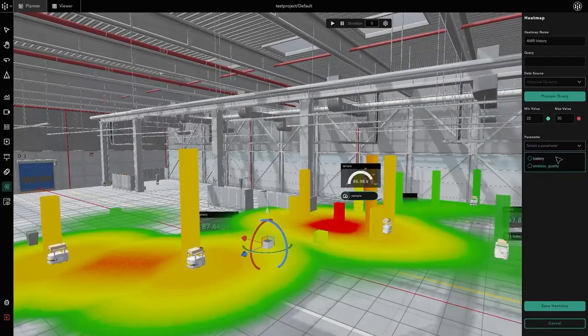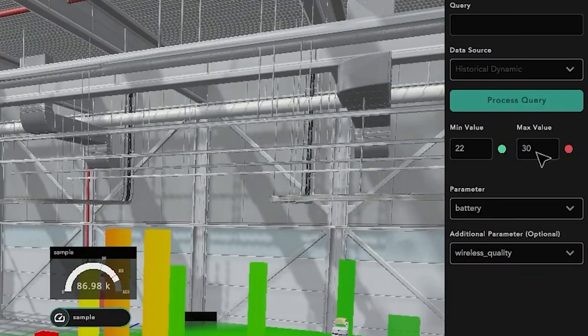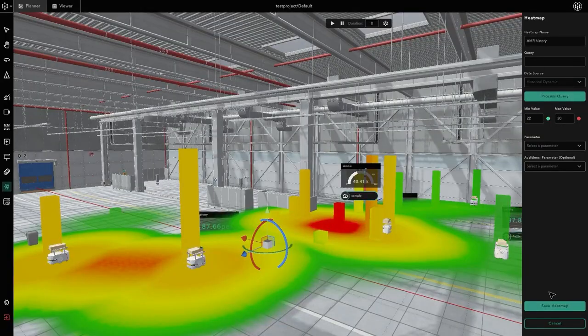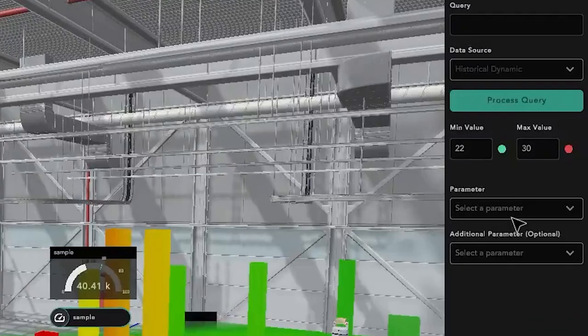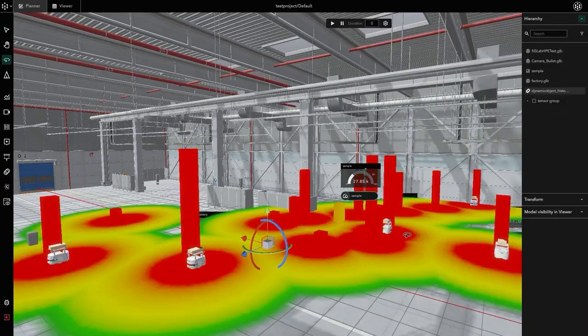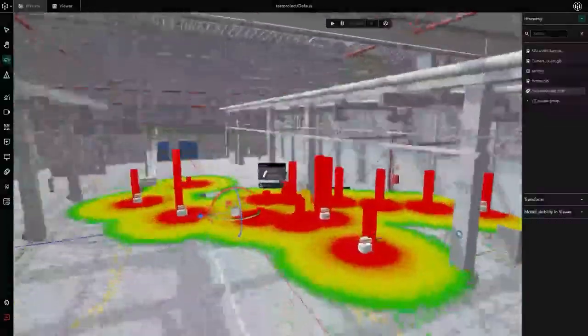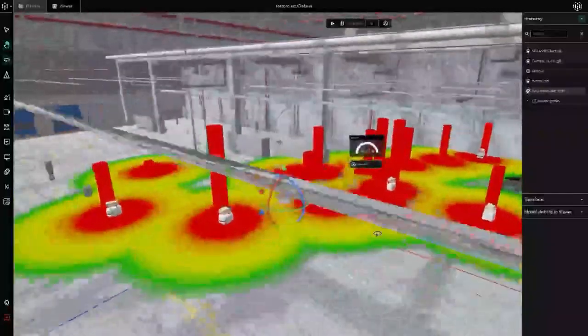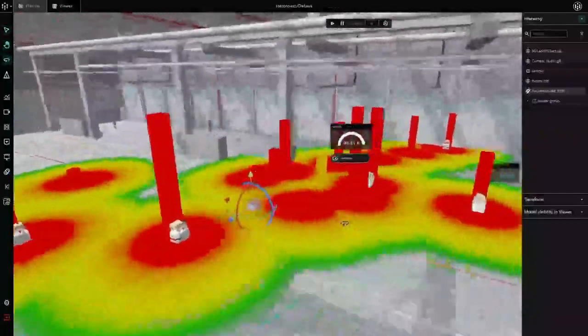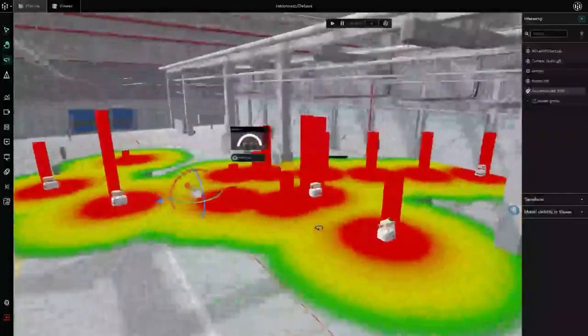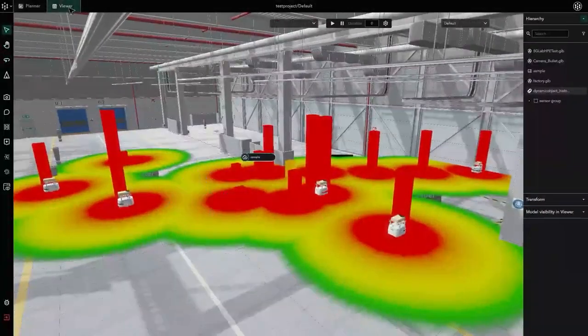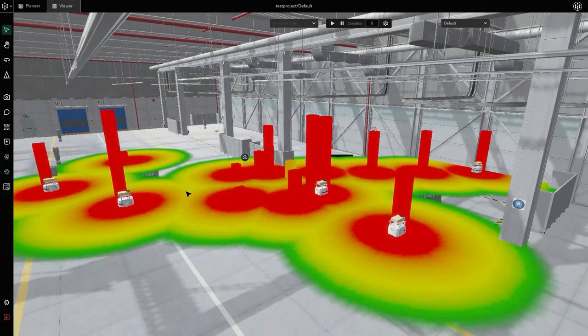For example, you can add in the values including both the battery and wireless quality. Then you can process it again. When adding more data within your spatial heat map, you may notice that it will render the visual data differently. For example, after we added the battery value, that data appears red because we're using a low threshold value. We encourage you to experiment and adjust the value yourself. Then you can see the changes live.